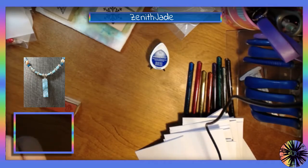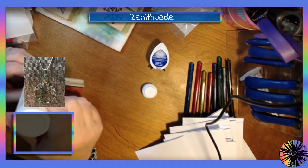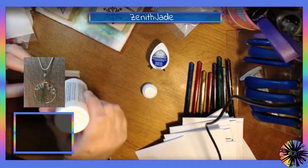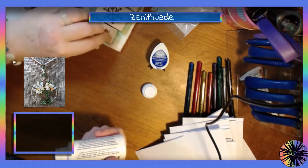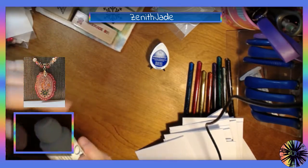I'm trying to clean the stamp, not ink it back up. There we go. So I'm going to have to grab the snowflake cards so we can do the backs of these too, but I think I'll have to let this dry first. In the meantime, why don't we work on the rainbow card?